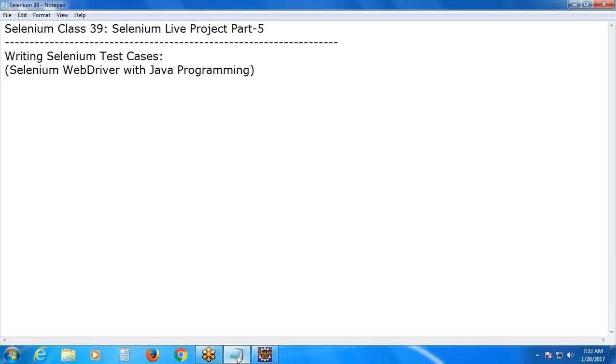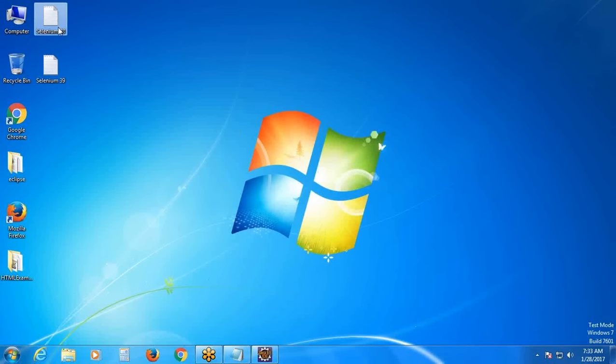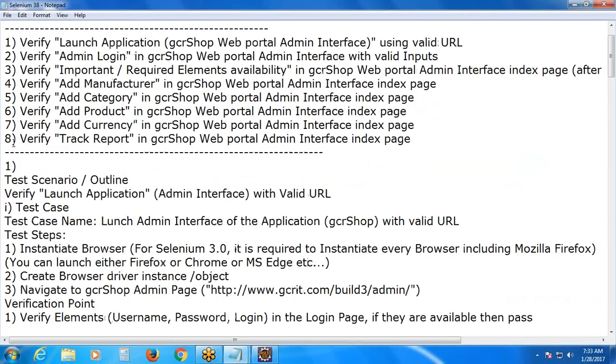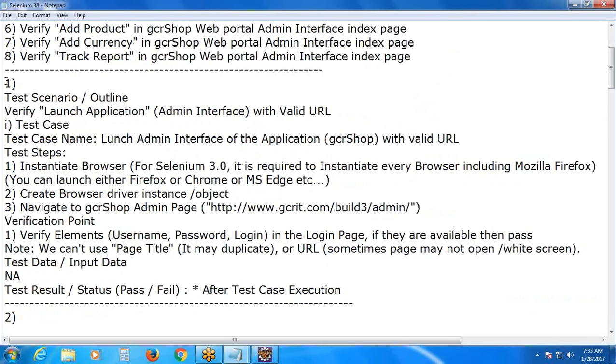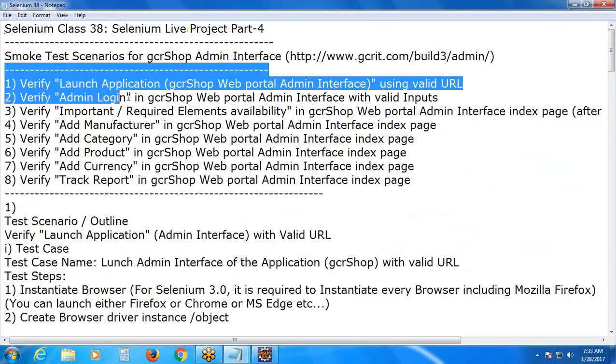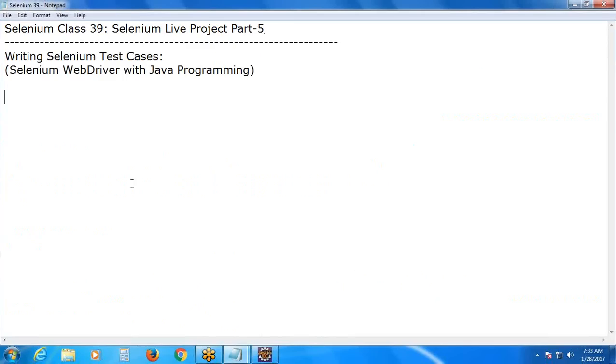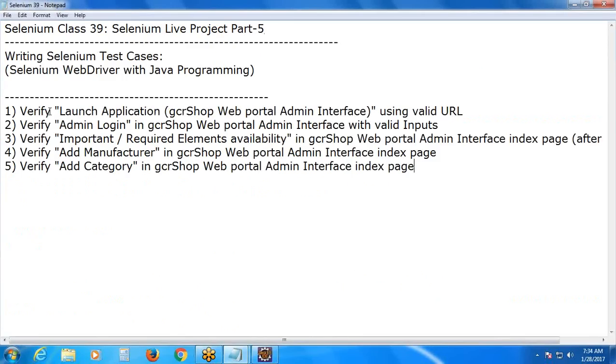Next, we have observed this one. Yesterday only 8 cases, the first 5 cases we wrote test steps also. Take these 5 and you can add the remaining later. Observe, these are the scenarios.